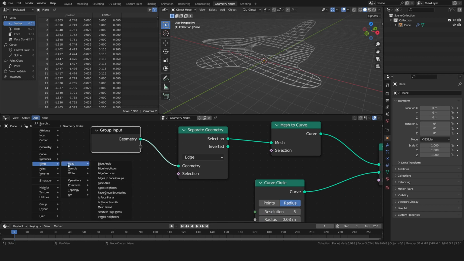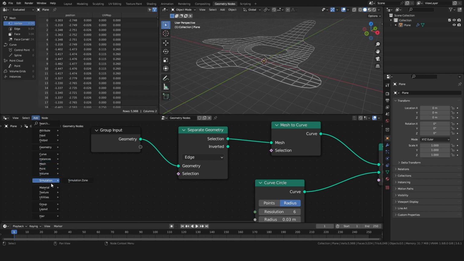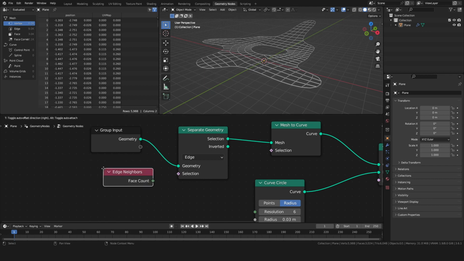We want to read from our mesh, and I think face neighbors. Was it edge neighbors? I think it was edge neighbors, actually. Yes. What edge neighbors does is output how many faces an edge is connected to.